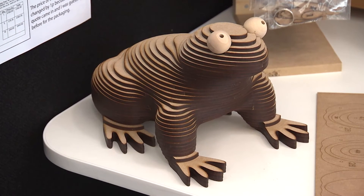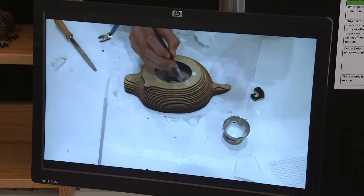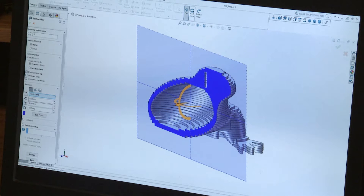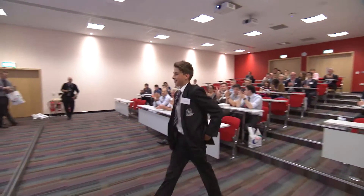My project is called Stackables and it's a product which uses layers of wood to create a 3D model of an animal. My first initial product was a shrug. The brief was to redesign a jewellery box. One of the key things about the Stackables is that they have storage inside which is meant to be hidden, so you can store your spare pieces in it or something like that.